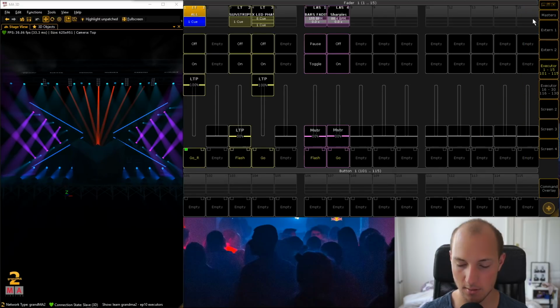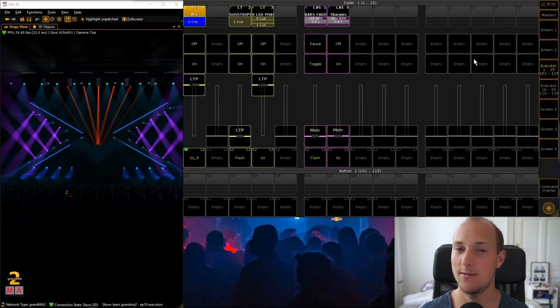But in general, what you can do is have part of your selectors or part of your executors, could be fixed executors that you always need to have visible. Like that, you can actually mitigate some of the problems that you have when you work with multiple pages. It's a perfectly valid tool, and the MA2 consoles are definitely built for using multiple executor fader pages because they have motor faders.